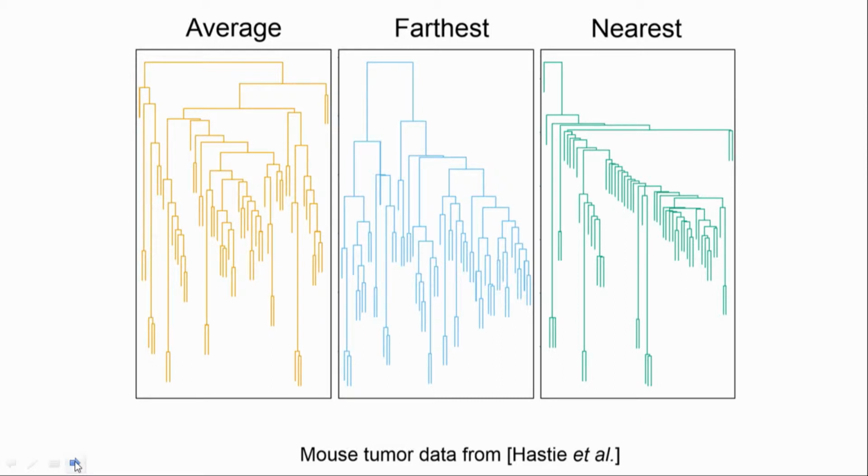And you see that the structure of the trees tends to be a little different. I would call the average to be more balanced, more nicely spread out, which is what we intuitively think a clustering should be. Nearest has everything on one side, and then it's kind of building together. So the average might be the nicer thing to look for if you're interested in nice and spherical clusters. But again, I have no way of really making this formal.